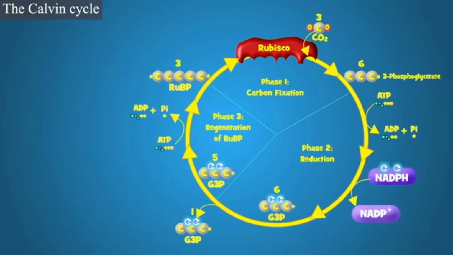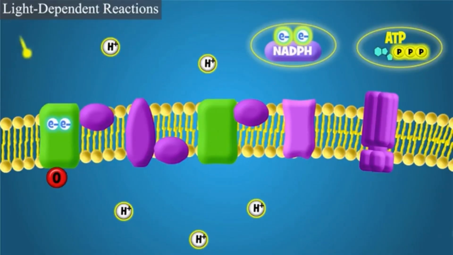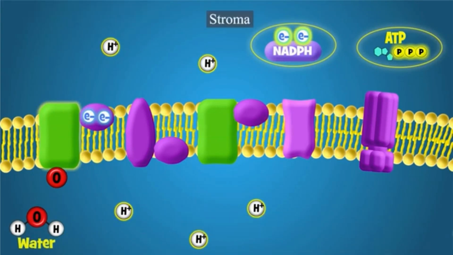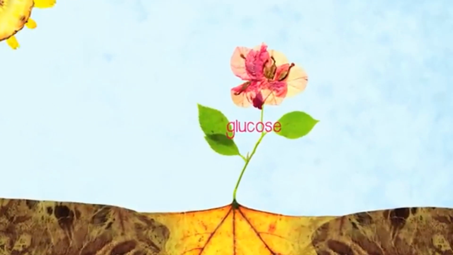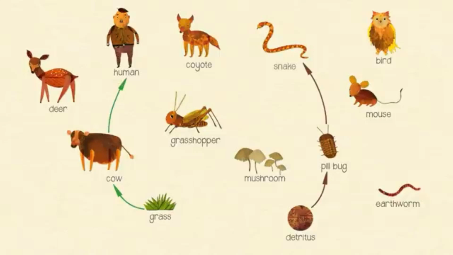Now you've seen how the Calvin cycle is used to make glucose and how light-dependent reactions provide the NADPH plus H plus and ATP that were needed to make the Calvin cycle work. The NADP plus and ADP formed in this process are then returned to the thylakoid membrane to regenerate NADPH plus H plus and ATP in the light-dependent reactions. The glucose and other organic compounds made as a result of this process in photosynthesis are what allow plants and algae to grow and support practically all life including you.